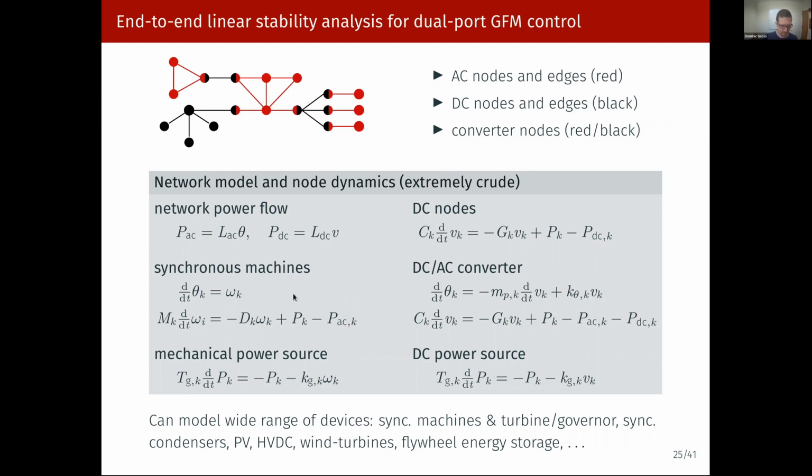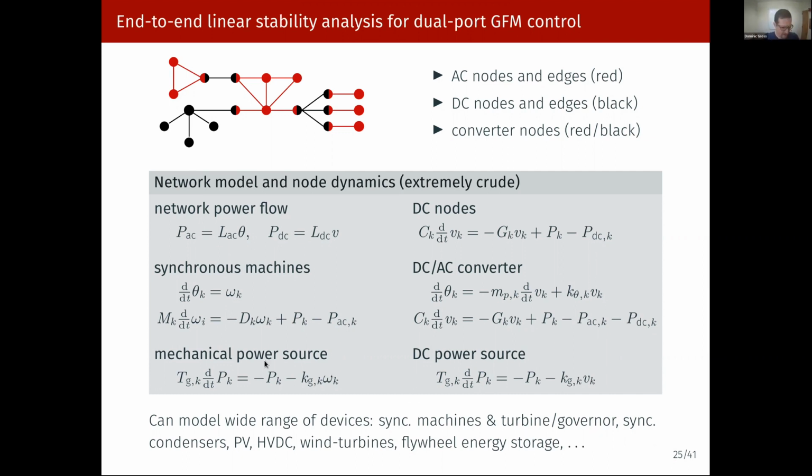And then you can use all of these reduced order models that I've shown you before. Here's the one for a synchronous machine. Here's the one for a turbine. For a DC-AC converter, it's fairly similar. Here, the charge dynamics of the DC capacitor, AC power flowing out, power flowing into a DC network, and the power that's being generated by whatever is behind the converter. And then the DC power source, you can again model as something linearized that's responding to DC voltage deviations.